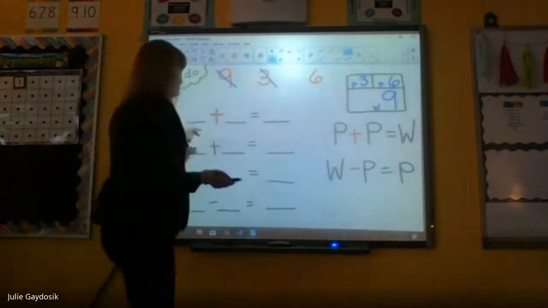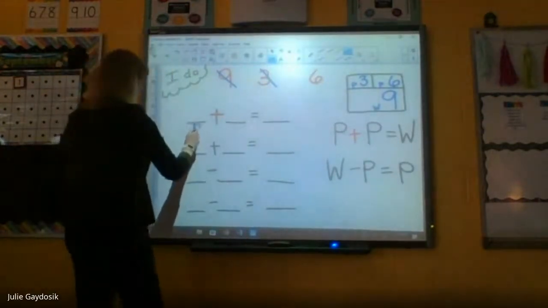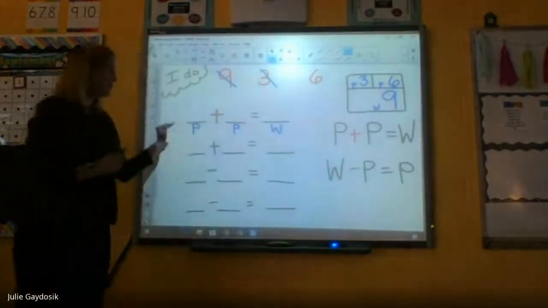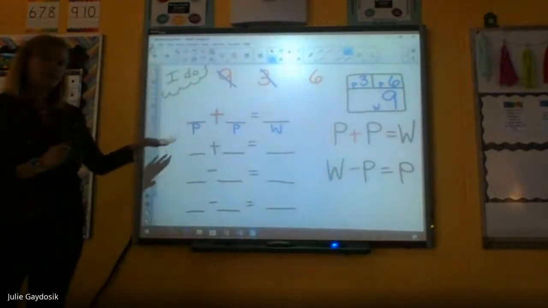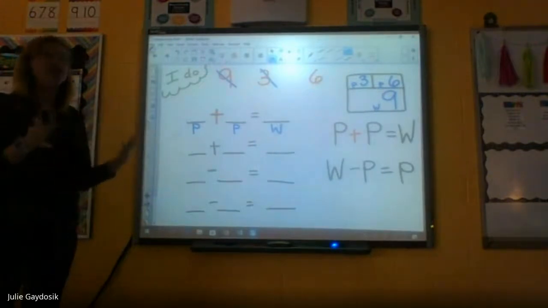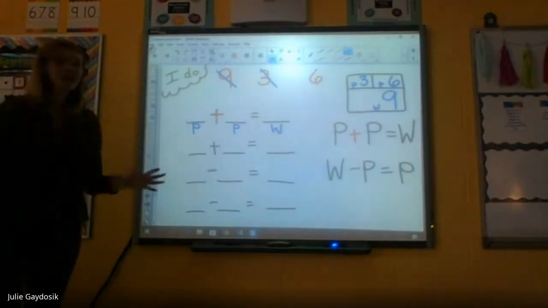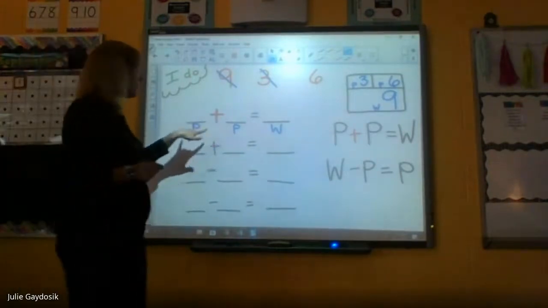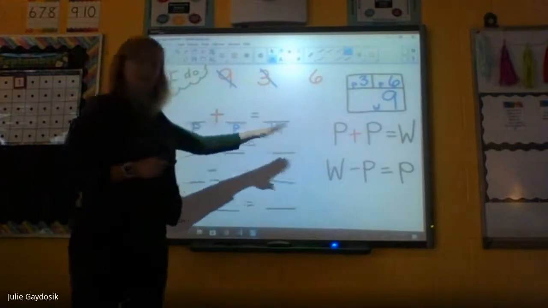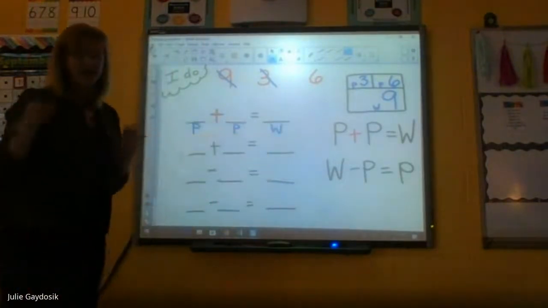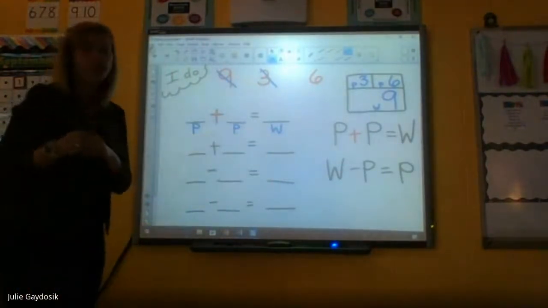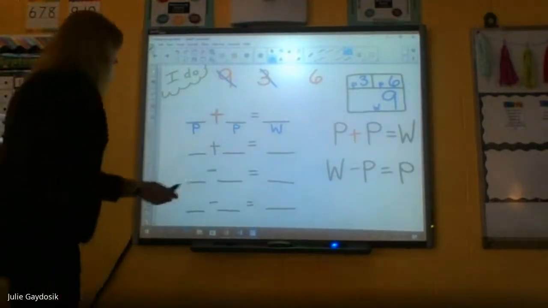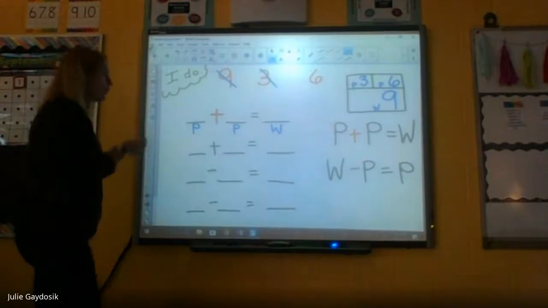So knowing that this is part plus part equals whole, you might want to, when you write your fact families, and remember I said this yesterday too, if you're on Seesaw and it's too hard to do it on Seesaw, do it on a piece of notebook paper and take a picture. Because if it's easier for you to write these out and then write part, part, and whole where they're supposed to go, I get it. That's totally fine. And Mrs. Lockie gets it too. So if you need to, take a picture of it and upload it. No big deal.